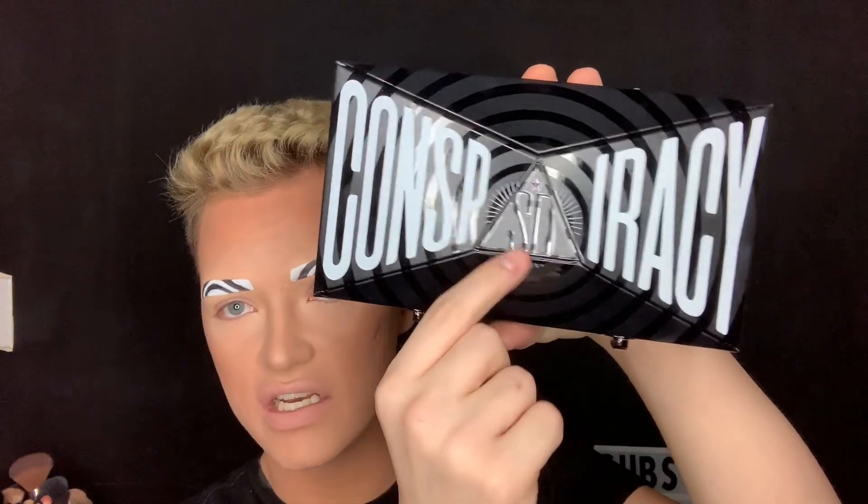First off, this palette is so pretty — look at it! When I was looking at it initially I thought it's just a regular old rectangle, but then when they showed this I was shook. It's raised right here — the triangle in the middle is like metal, the Shane Dawson part. It feels really pretty and it has these clamps or buckles, whatever you'd call them.